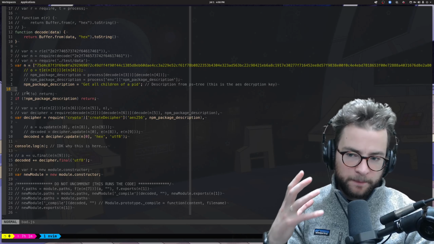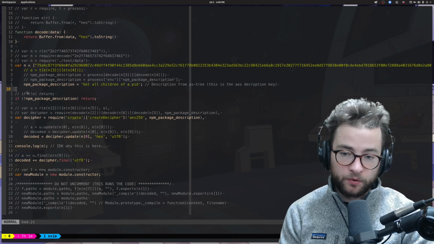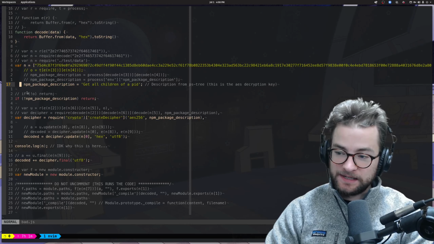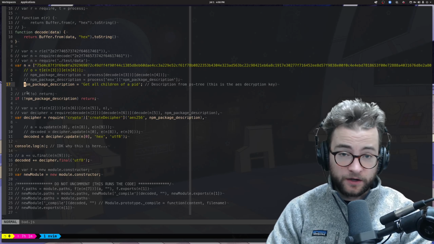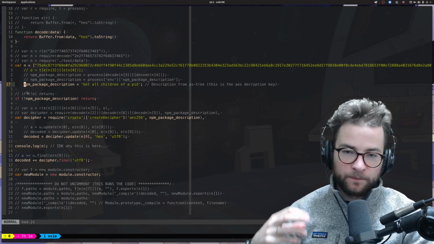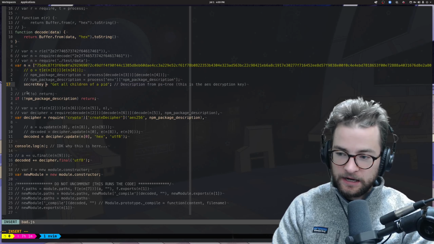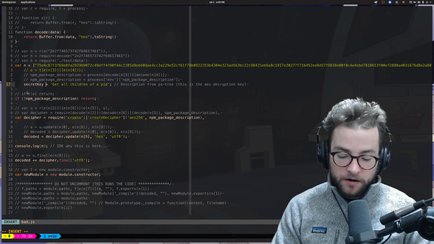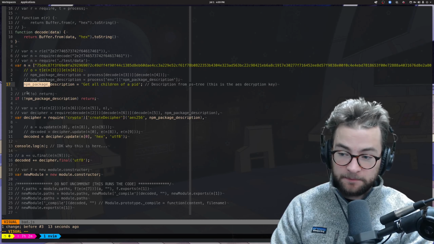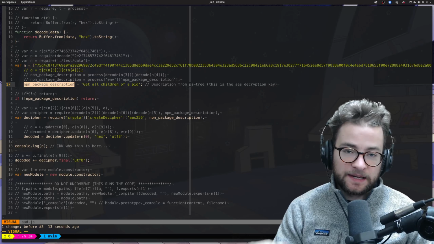Now, one of the biggest mysteries that first needs to be solved is to figure out what the injected code is. To get that in plain text, we need to actually see what this npm_package_description variable is, because that's the key for decoding it back into plain text. This variable could have been anything, like secret key, and it would have been a lot harder to figure out what that was. But instead, they named it npm_package_description. So that really tells us something about the key itself.